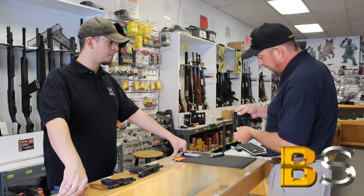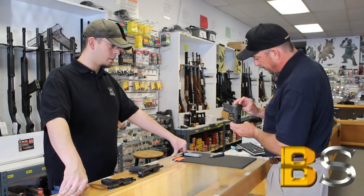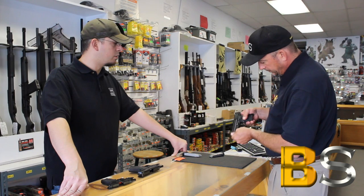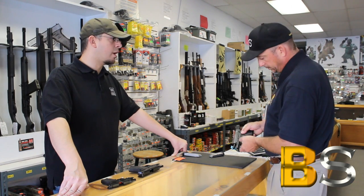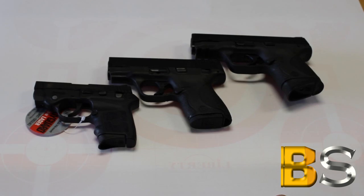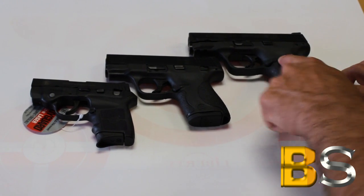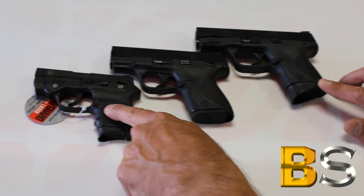Anything you know about this gun or how did you come across this? It looks like your rep maybe came by or what happened? My sales rep is very good. They get new stuff all the time and so when she gets things that we might want, she grabbed them for us. So we were lucky enough to get one of these before a lot of people. What you see here is the three different compact guns by Smith & Wesson — the M&P 40C, the Shield 9mm, and the 380 Bodyguard.